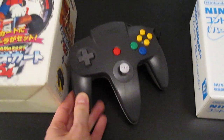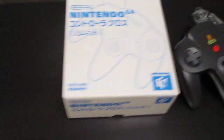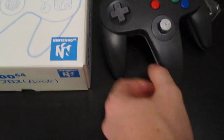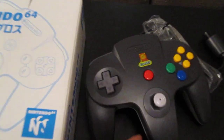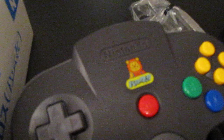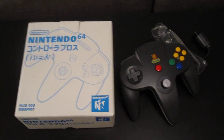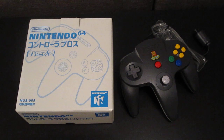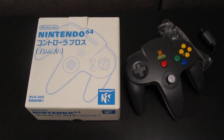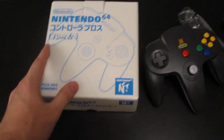Then I have some of the rarest stuff in my collection. The coloring is basically the same as the Mario Kart controller, but this is a lot rarer because of this small lion emblem here. This was only sold in one chain of stores — the Hello Mac controller. Really rare; this is basically the only one I've ever seen on eBay, and I bought it.